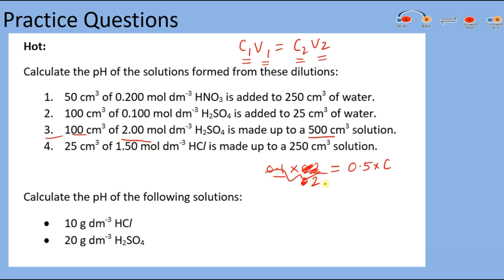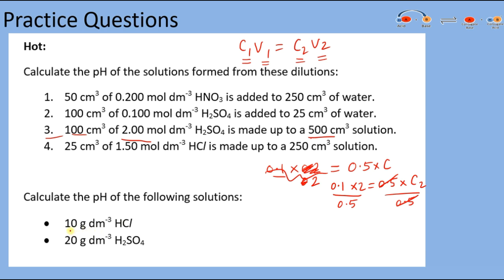So I'm going to rewrite that here. 0.1 times 2 equals, then you have 0.5 as the final volume, and we don't know the concentration of this. So C2 is something I don't know. And you just divide both sides by 0.5, then you get the final concentration. That's another way of remembering without the dilution factor, if you're getting confused with that.